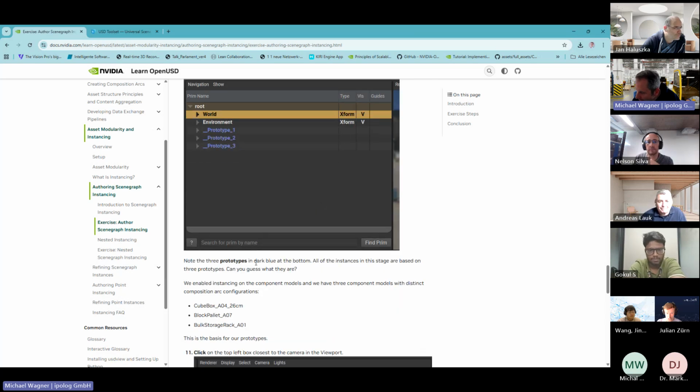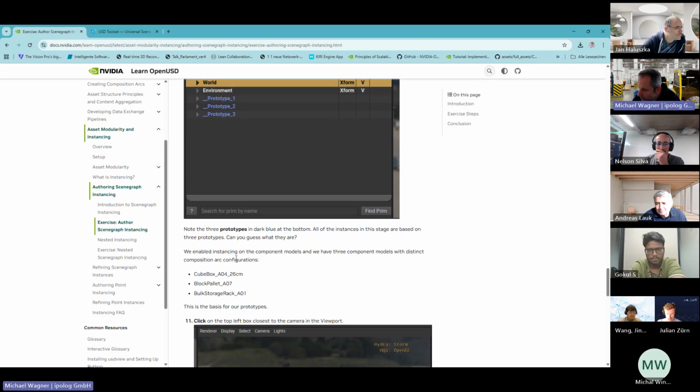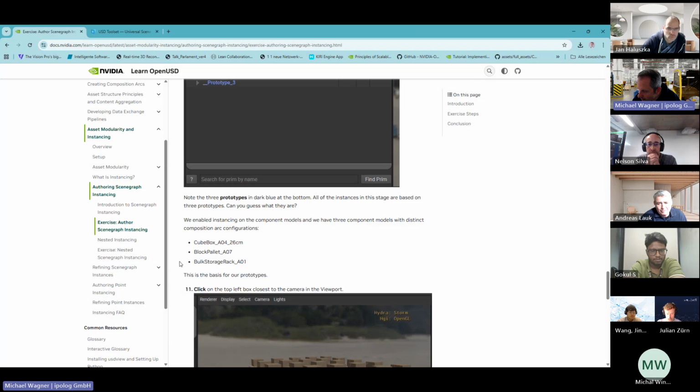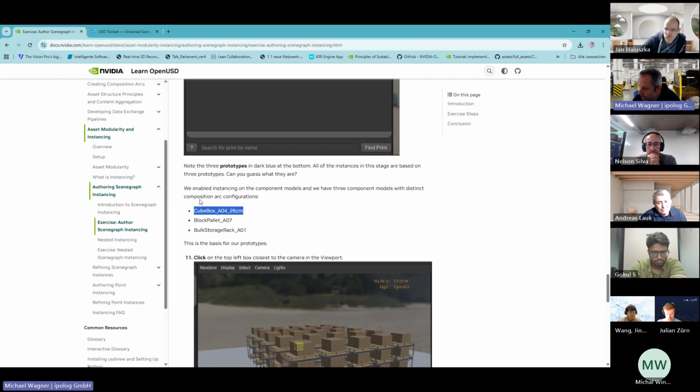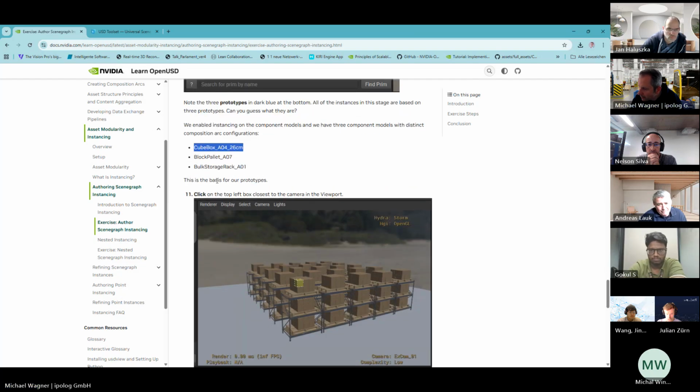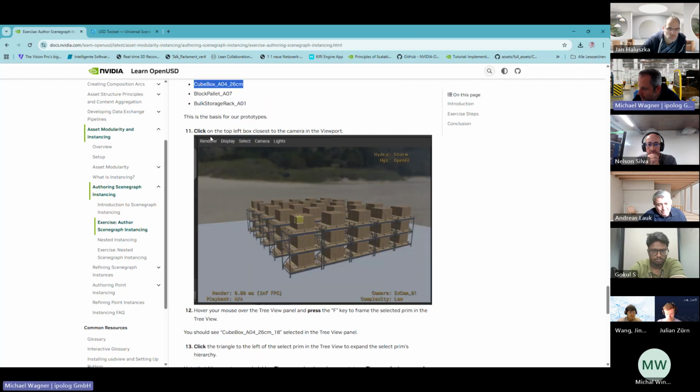So we already noted that all of the instances in the stage are based on 3 prototypes. The bulk storage rack with just the pallet and the actual box. This is the basis for our prototypes. Click on the top left box closest to the camera in the viewport.